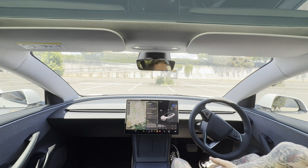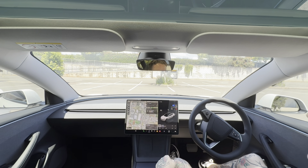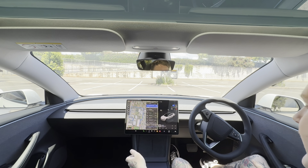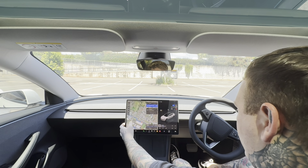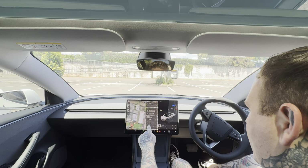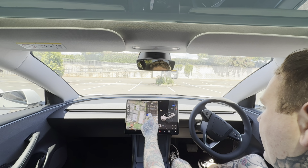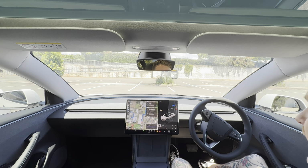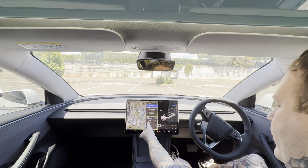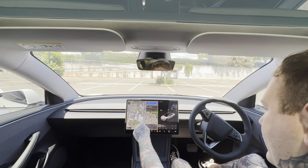See what happens. We're inside of a car park right now at the Nick Scali Amart section. So I want to watch the car get out of this car park, go around the corner, navigate the other car park. I'm actually going to try and add a stop in here as well. And then see if it can get us out of here. So actually go add stop. Do a bit of a loop so you guys can see what happens.